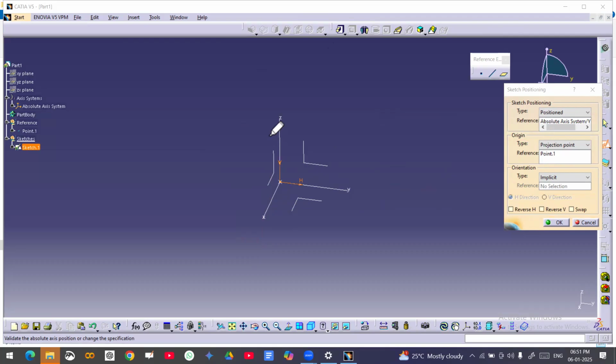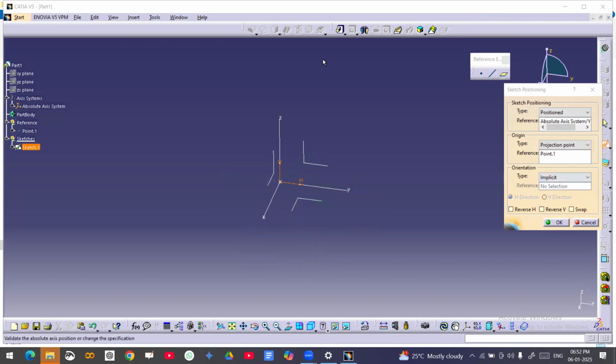Suppose if I'm taking this plane, so in this just draw the rectangle. Here horizontal comes here, vertical comes here. If suppose I'm taking this plane, top plane, in that case, horizontal is this line, vertical is this line, which is nothing but horizontal comes here and vertical goes like this.